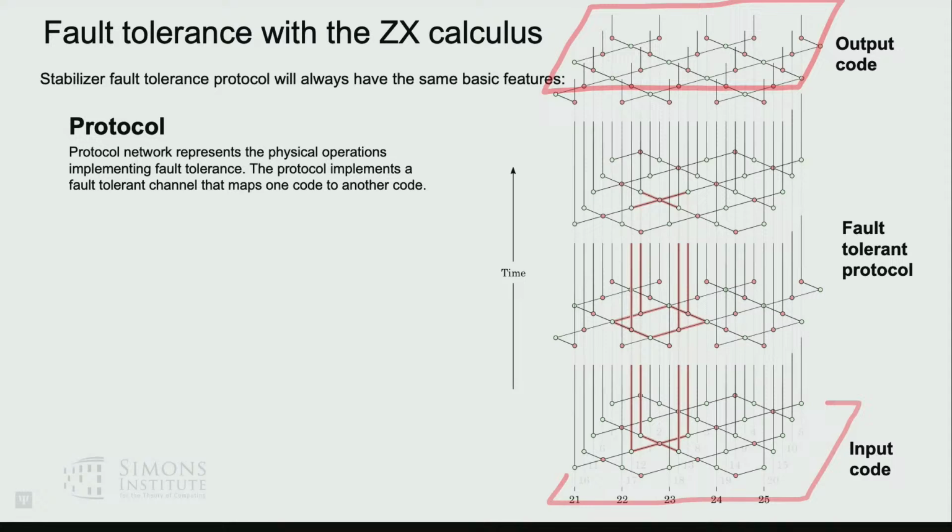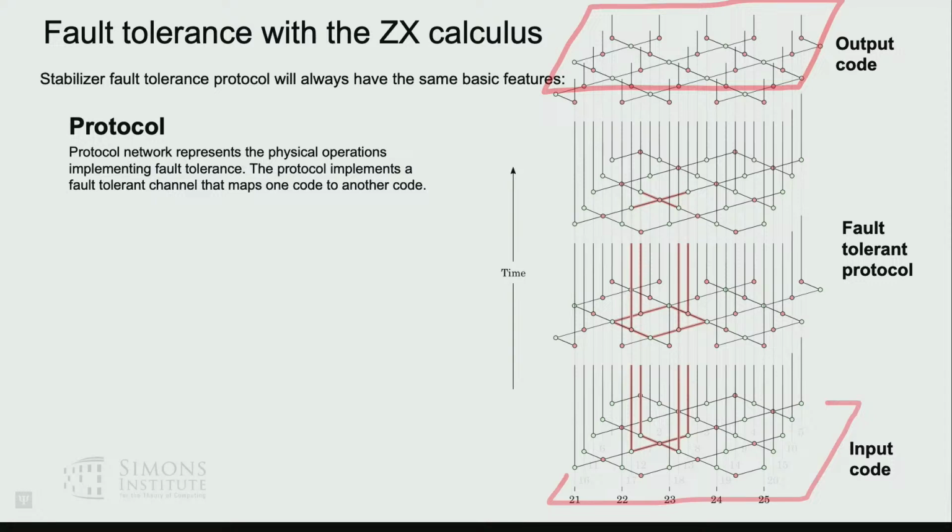So we can take those building blocks and then assemble them, rewrite the circuits that are used to implement the surface code or whatever your favorite kind of fault tolerance is. You can take it and reconstruct that in the ZX language, and you end up with some picture that's going to look something like this. And if this thing is fault tolerant, then it's always going to have a few basic properties.